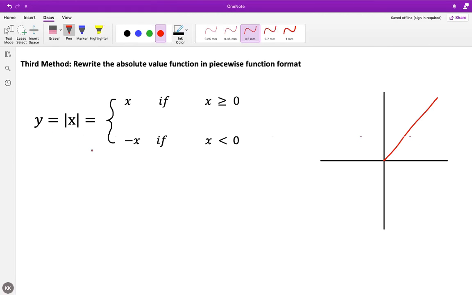Remember, we also need to draw the negative portion, right? So y equals negative x looks something like this. And I need to take the left-hand portion, which looks something like this. So this is y equals negative x. A lot of you may assume that we also need to write the equal sign here. Please don't mess up. We don't write the equal sign for both situations. We just need to write the equal sign for one. So please pay attention.